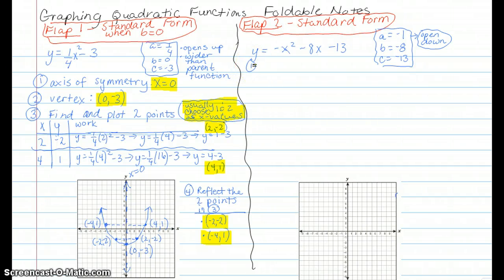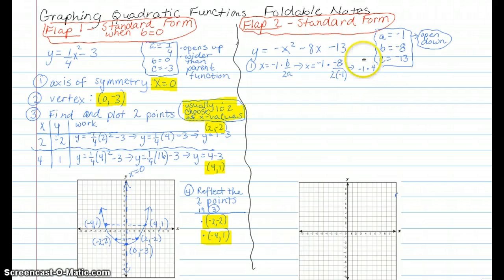So the axis of symmetry is given by the formula x equals negative 1 times b over 2a. They write it as negative b over 2a, but I like this little stretching out of it. So then we have x equals negative 1 times b is negative 8. This is where it's really important that it's stretched out. And then 2 times a, which is negative 1. And then we're going to have negative 1 times negative 8 over negative 2, which is going to be positive 4. So negative 8, 2 times negative 1 is negative 2. Negative 8 divided by negative 2 is positive 4.